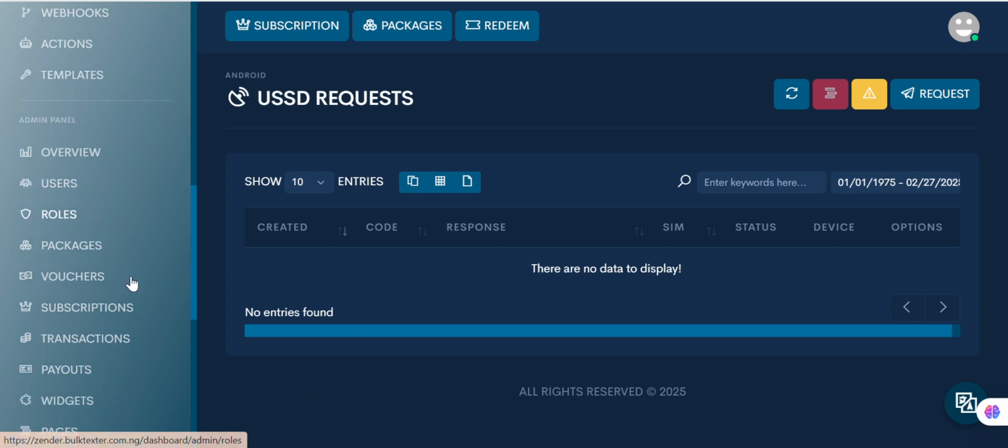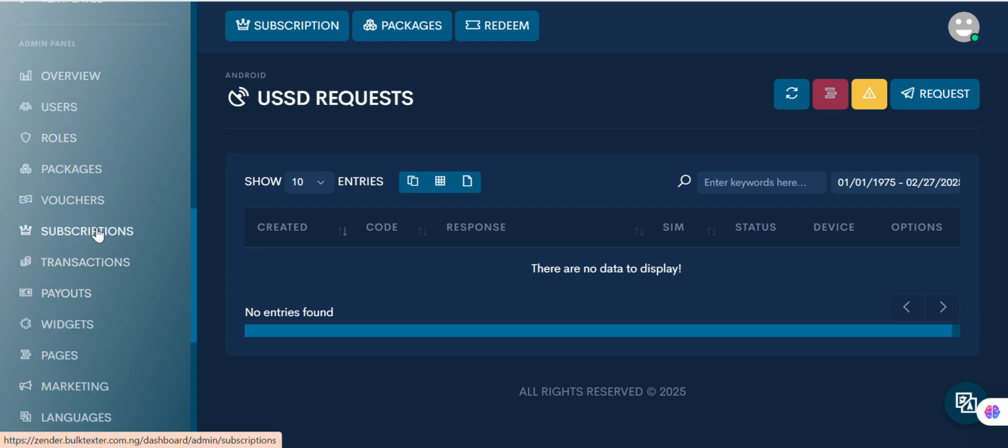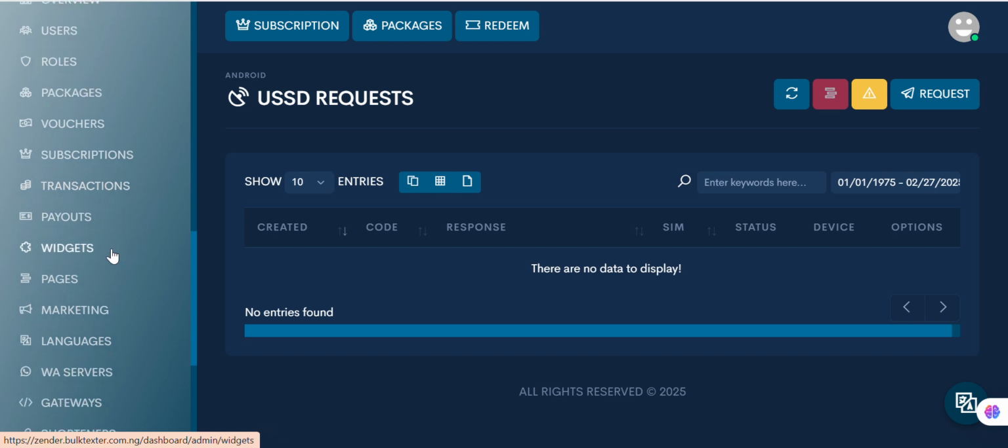And of course it's a SaaS platform whereby you can make people buy and pay for a monthly subscription. It's a SaaS option whereby people can use this particular software for their own purpose. You'll be collecting monthly subscription from it. So you can set the package how you want it, you can set subscription for that, and you can set the payouts, maybe PayPal, maybe Paystack, maybe Stripe, you can set it for that.